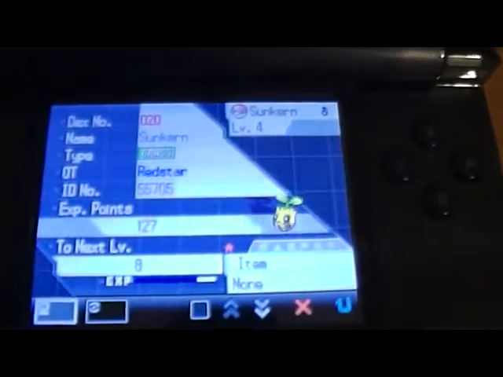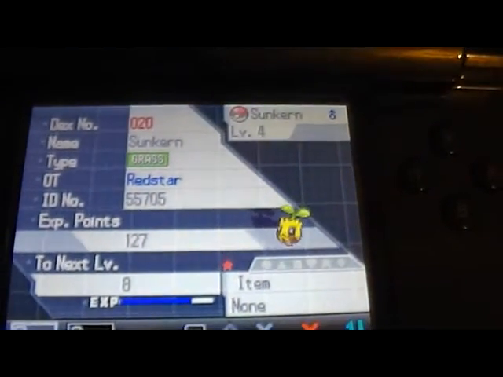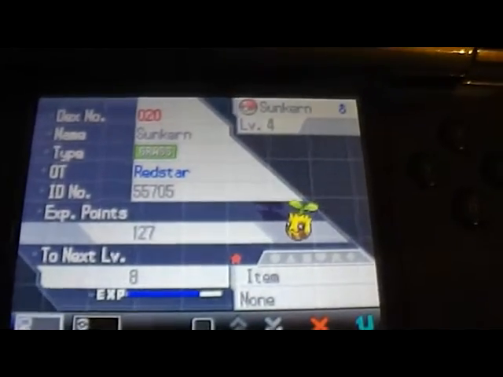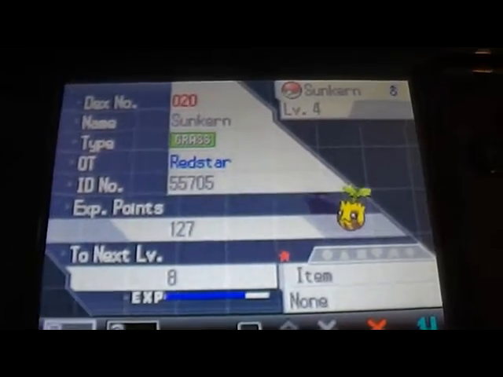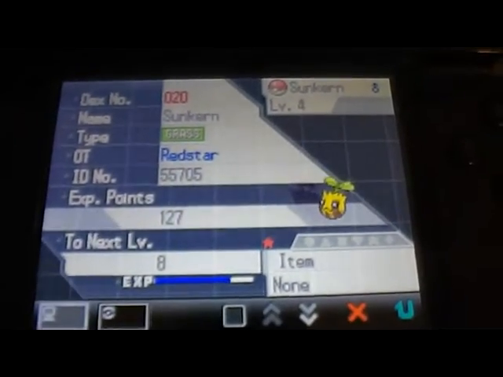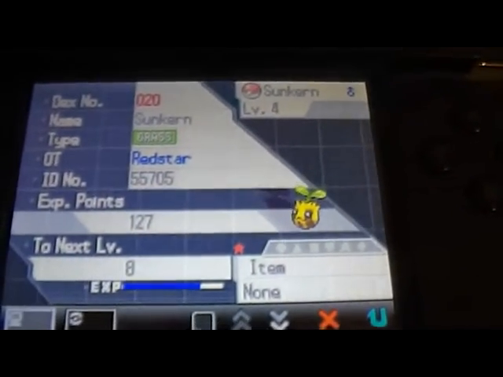I get this. If you cannot tell out the slight discoloration, that is a shiny Sunkern. I wasn't bullshitting when I mentioned it in my latest bulletin. This thing is well and truly a shiny. And this is the first wild Pokemon I found on Route 20.